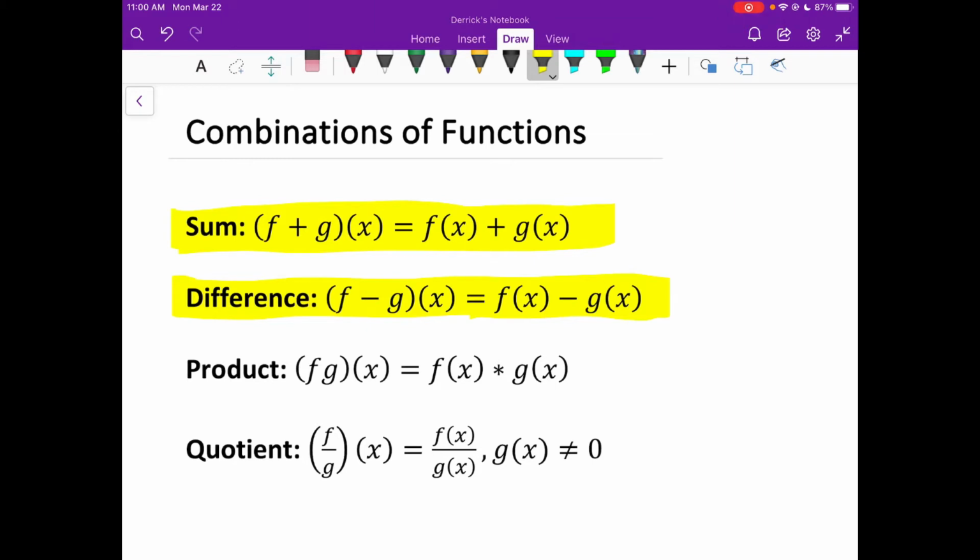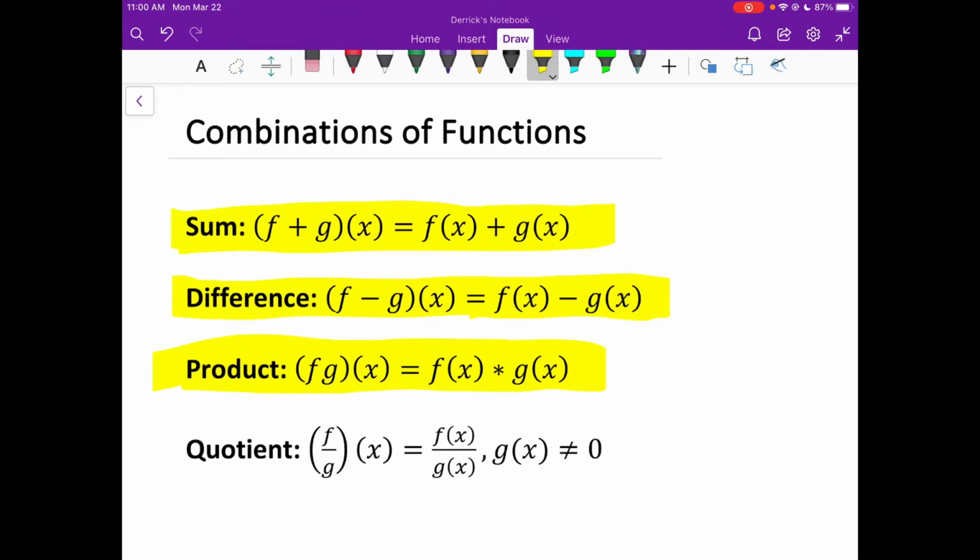After that, we've got the product, which means you're going to be taking 2 functions and multiplying them together. Recognize that will be different depending on how you're doing it. It could be a simple distributive property. You could be having to FOIL out. There could be a lot of work depending on how many terms you have in there.